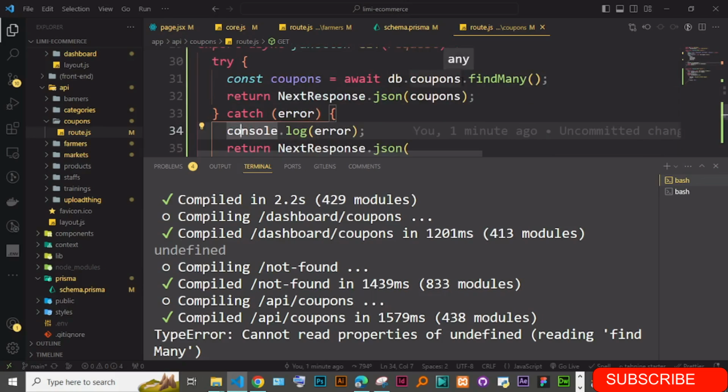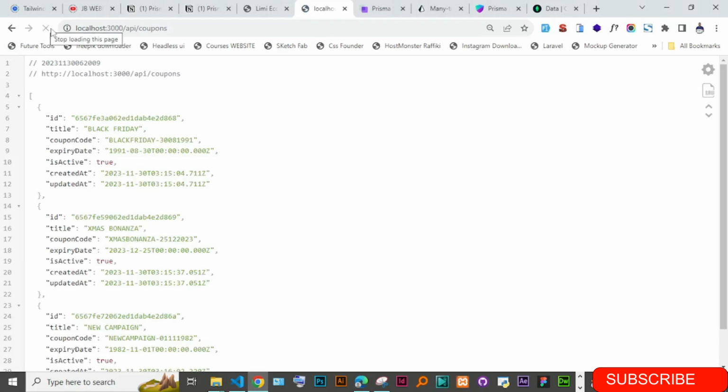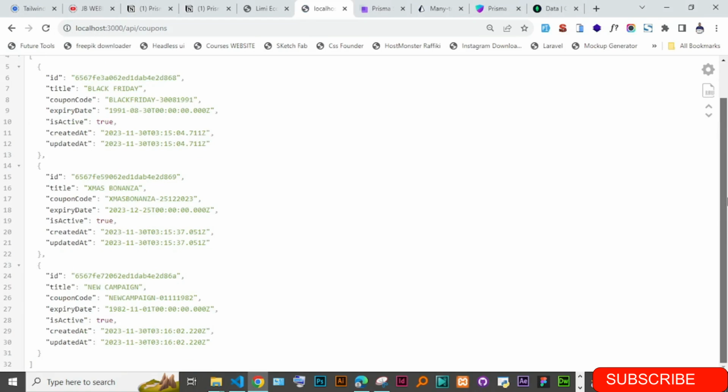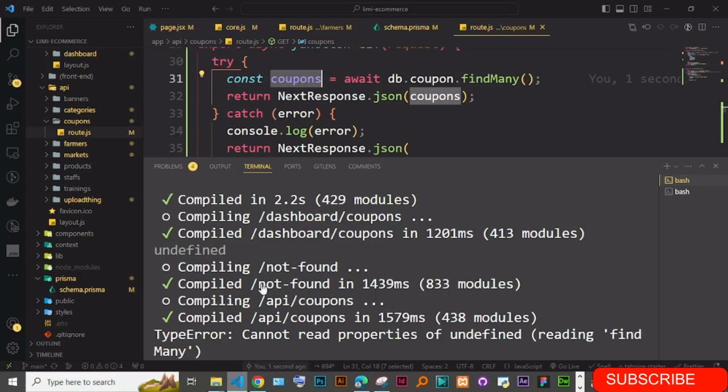So this is db.coupon.findMany. Then we save them in the coupons. Okay, yep. So right now we have an array of all the coupons. You can see the coupons Black Friday, we have them here, all this kind of stuff. So at least we have these ones working.